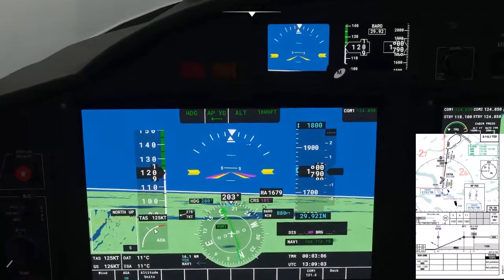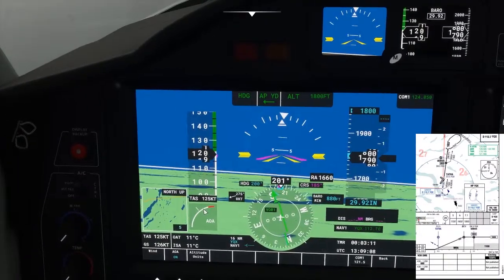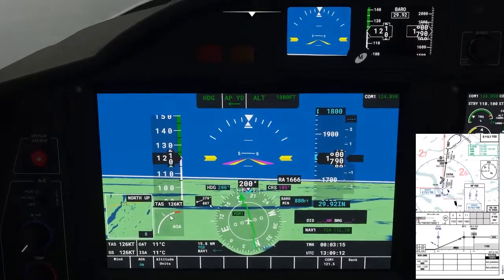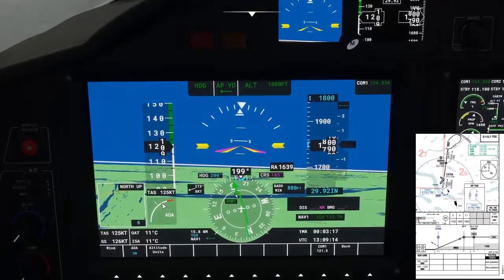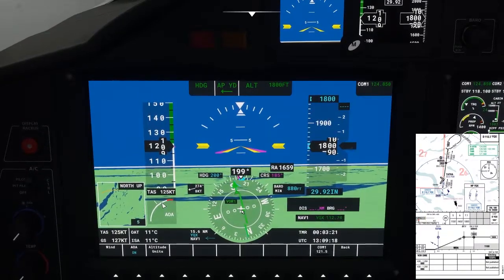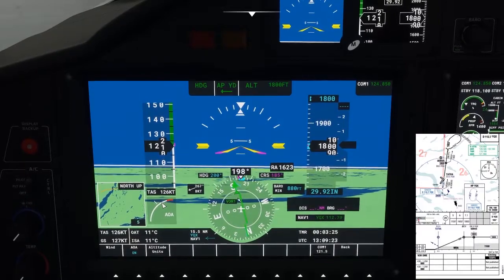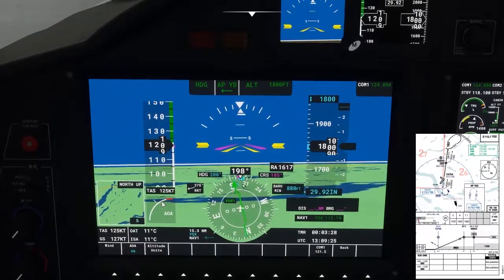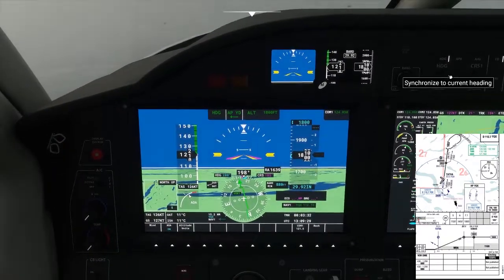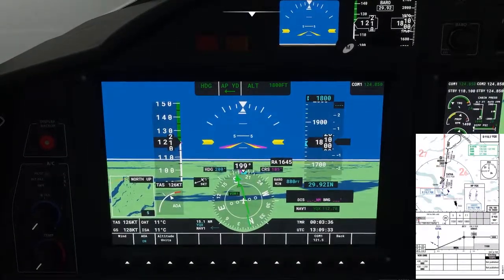I never actually saw this before, but that tells you what the course is aligned with. I was just eyeballing it off this, but that's good. Right, so we can see that's almost holding it actually. So we're nearly on the radial. We're definitely within a dot. So if we had to descend further, we could descend now, but we don't need to. But you can see that this heading is pretty much holding this line, so it's not moving anymore. So I'm going to increase it a little bit, but I'm going to take note of what that heading is for later, because it seems to be a good course correction.